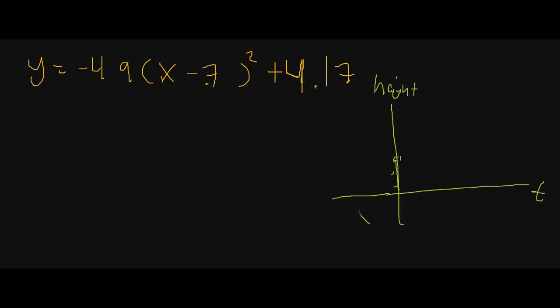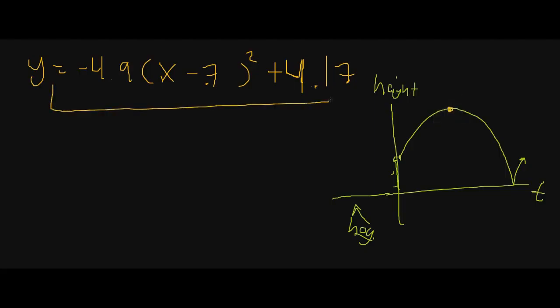Perfect. So now that we've got our vertex form, and this is the height of the object, well, this section over here is negative, right? And so we kind of want to avoid that because we can't have negative time. We're going to get positive time, right? So the ball went something like this, and then it hit the ground, and then it bounced up. Well, we want to determine the maximum height. This equation here is going to tell us that spot, right?